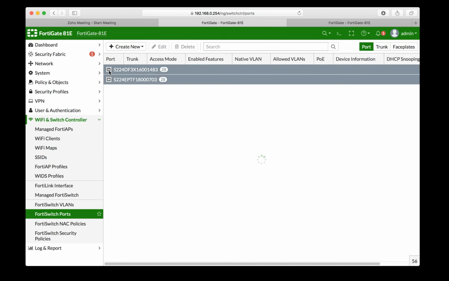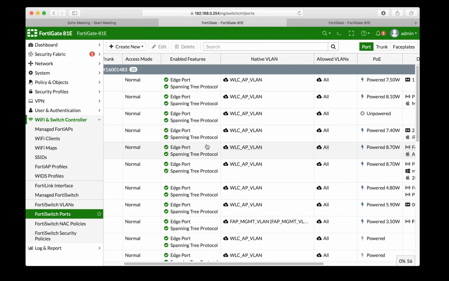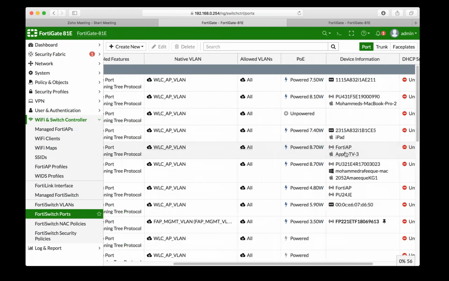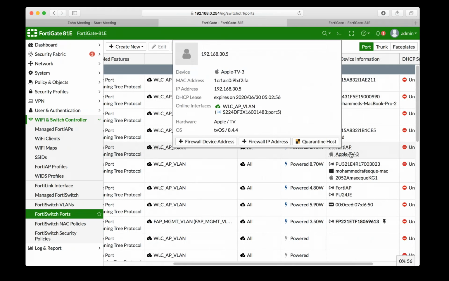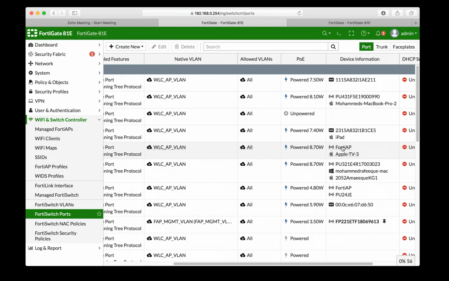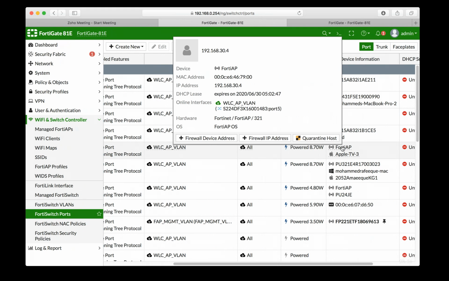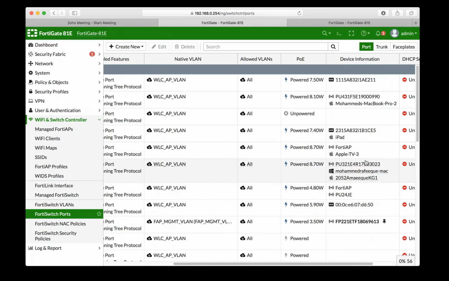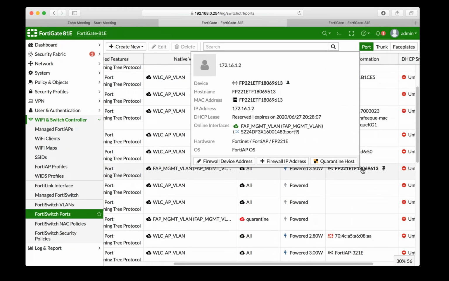And one important aspect, a key note not to forget: we are going to gain complete visibility of what is connected behind the switch port at any point of time. So if I go back to this port, I know that on this port I have a hardware AP, which is a FAP321, connected. The MAC address of that access point is this. And additionally, on the same AP, I have a client association, which is an Apple TV connected behind this access point. Similarly, you can see different types of devices.